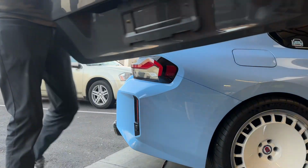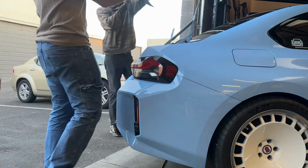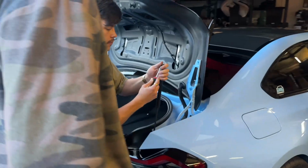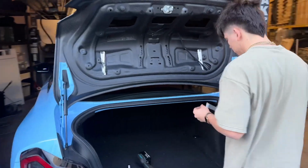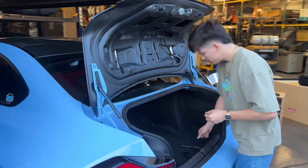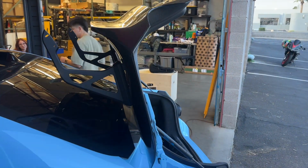Oh, it's opposite. I thought these were good. I'm gonna have to cut that out. It's just locked. Shouldn't have taken it off. But I didn't know that it didn't.